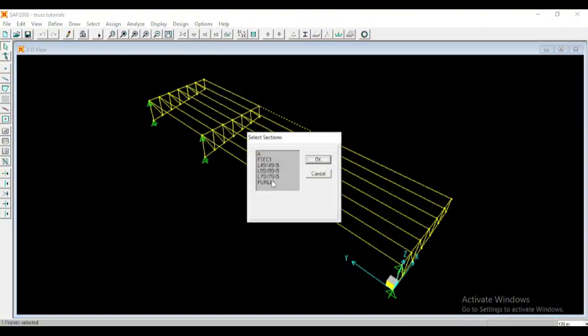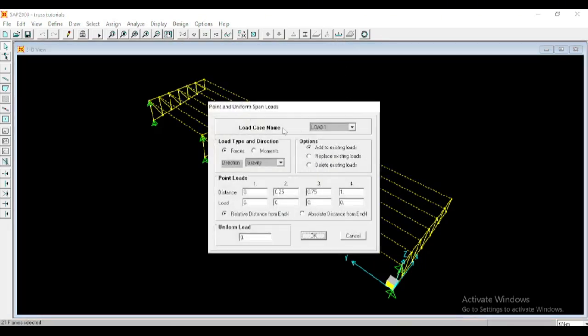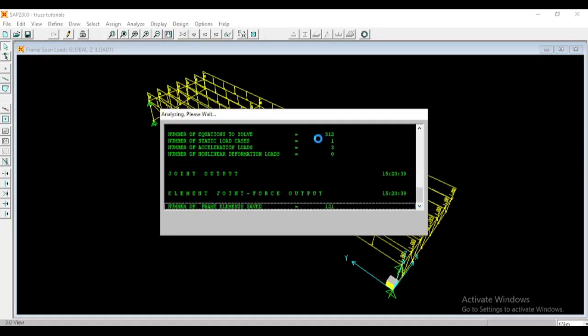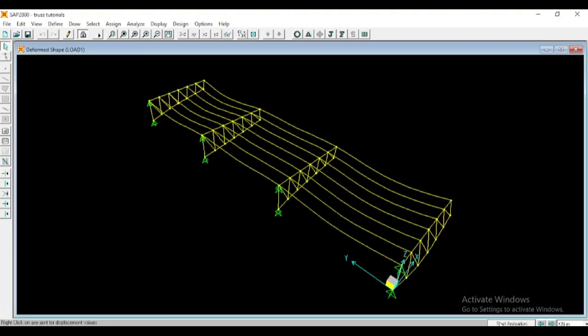frame sections. I want to select my polylines because I want to load my polylines. So select my polylines, load. Okay, I'm going to be loading the uniform load of one. Okay, and click OK. See, that's loaded it one everywhere. So once we're done with that, I can just load it and analyze again. Alright, so don't forget. So now you see the deflection, the movement of your truss with relation to the loading. Okay, you can stop that.